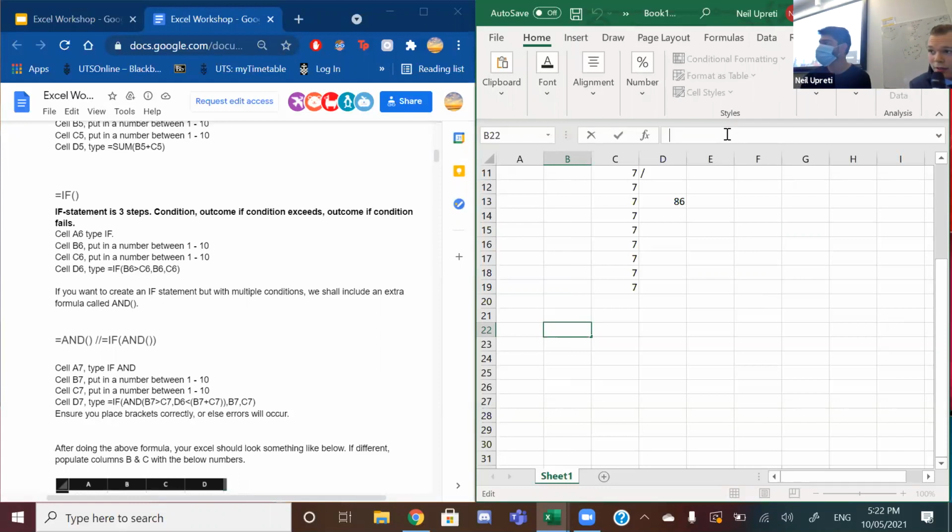Perfect. So has everyone done the sum formula? Everyone good? Can we get a few thumbs up? Yep. All right. So let's move on to the next one or two formulas.